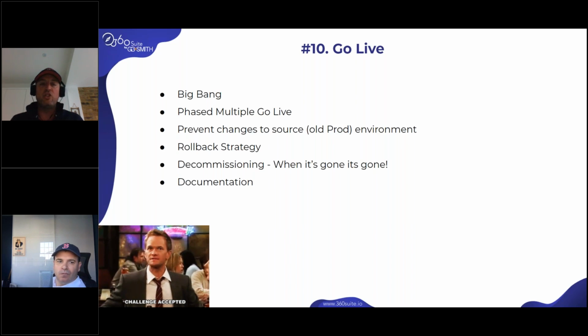Most of the times I've done migration, we had a plan where we would change the security model in the old environment to be read-only. If people didn't trust it, so they wanted to open reports side by side, or people, for whatever reason, missed an email, well, yes, they could still access the old server, but they could not create new things or edit existing things. So I think that's quite a good practice.